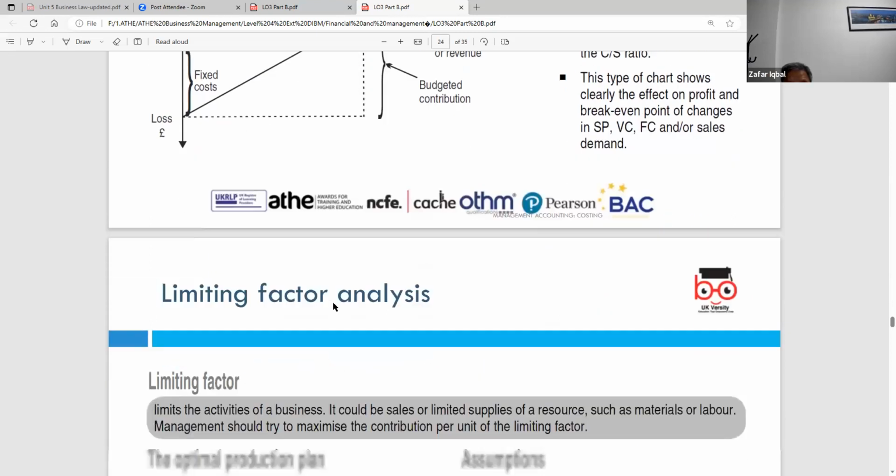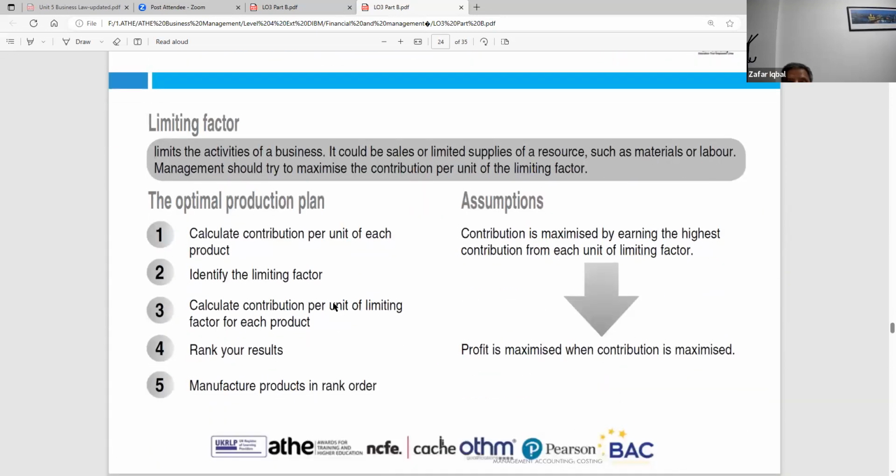Okay, limiting factors. As a decision maker, you need to be aware of the limiting factor, i.e. the resources are limited because there's no amount of money that is unlimited. There is always a limit to what is available, in terms of materials, in terms of labor and so on. So that's known as the limiting factor. The resources are limited in terms of money, in terms of labor, in terms of contribution. You can't go on and on making a lot of profit. There is a limit, okay? So that's known as the limiting factor.